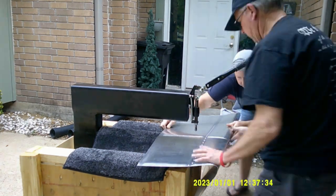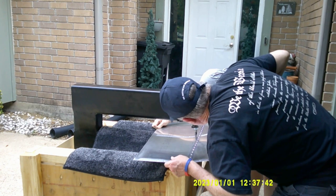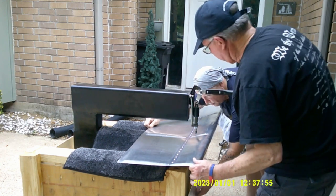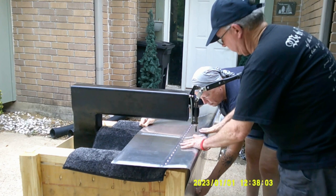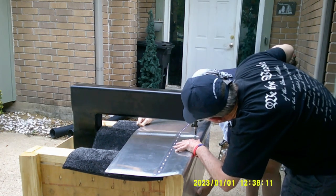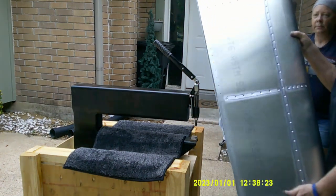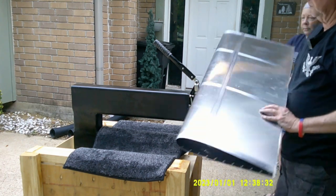Maybe we just need to present our props in a different way - I was not a theater major, that's for sure. We're trying to make sure that when we get this all lined up and push that dimpler down we're exactly in that hole - we don't want to accidentally make a new hole and bend it in the wrong spot. Those last few on the leading edge are pretty nerve-wracking to get. You want to get them down and dimpled quickly and then let the aluminum bend back. As you can see it does fold back pretty well. You can see I've outlined the round areas with a Sharpie - all the areas that have to be dimpled - so this is the final section.